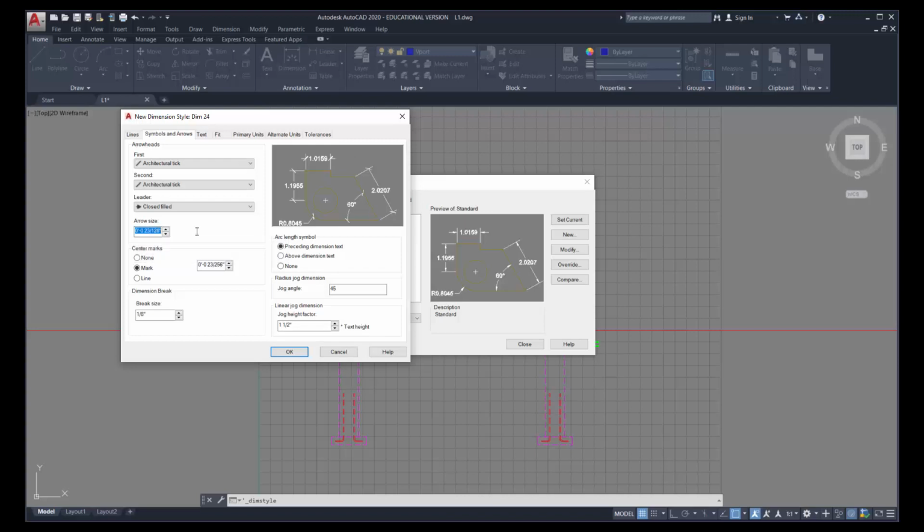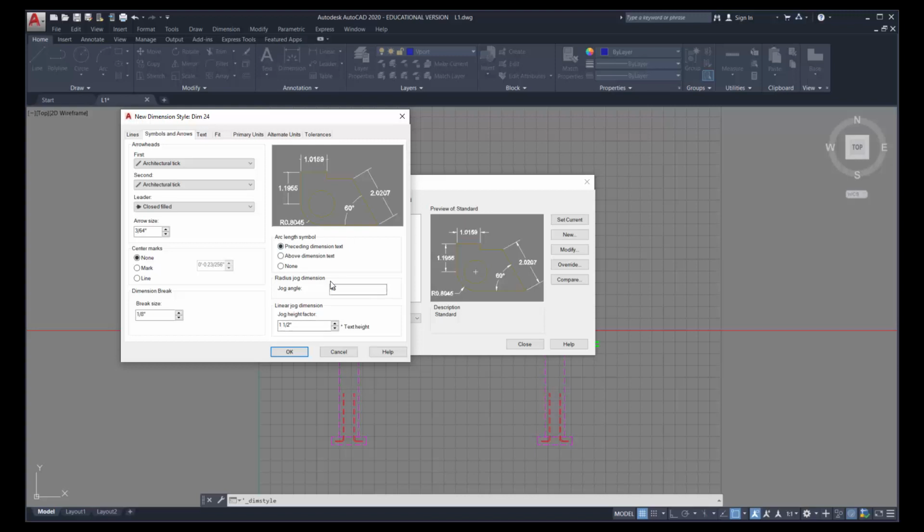The arrow size itself here, we're going to change to 3/64. Press enter. And if they become too small, we'll change that later on. I want to go back and forth in this menu so you can become familiar with it. For center marks, we're going to use none. Notice here how a radial dimension has this plus sign. If I change it to lines, it extends the plus sign out beyond the edge of the circle. We're going to use the none option, so nothing is represented in the center.